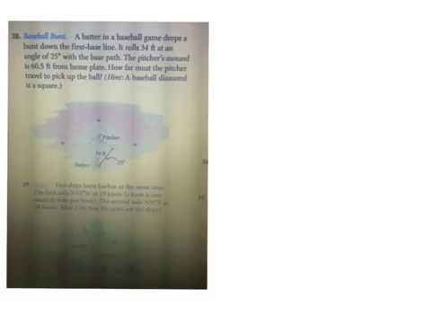Here's another one. I've got a baseball player. So here's the bases. And it rolls 34 feet at an angle of 25 degrees with the base path. So here's the base path here. And so the ball's rolling here and stops, or gets caught or grabbed. Anyway, this angle here is 25 degrees. And they want to know how far the pitcher's got to travel to pick up the ball. So here's the pitcher.